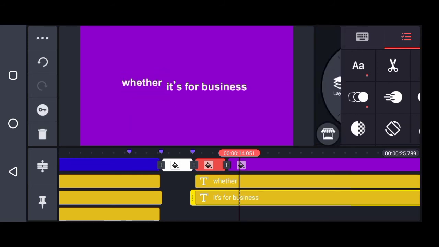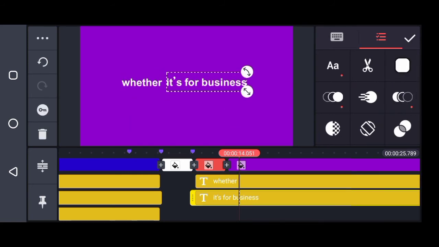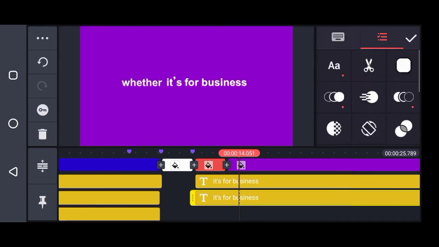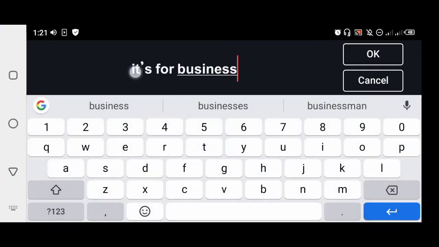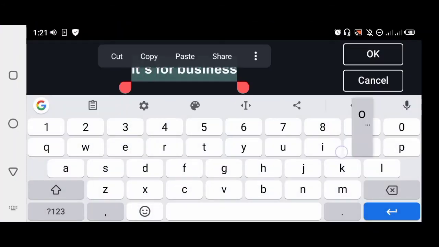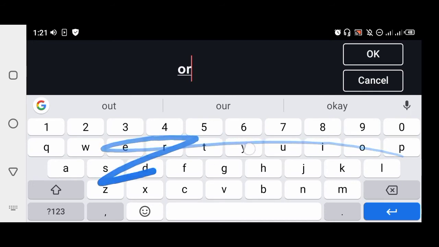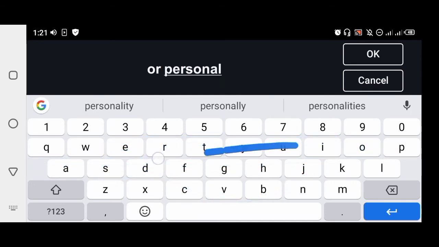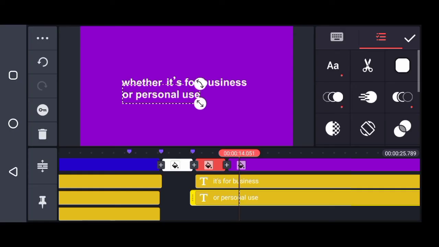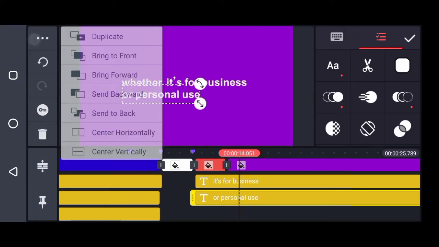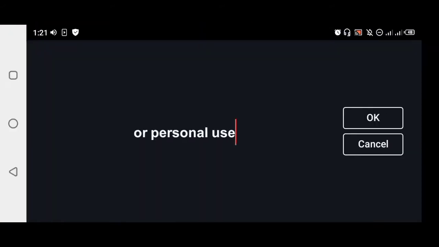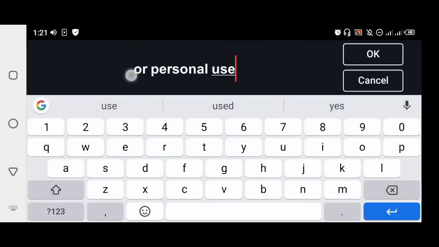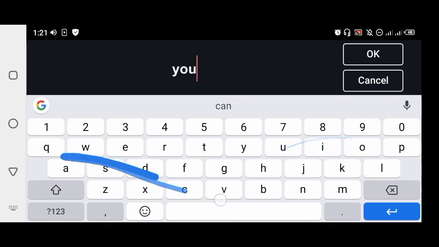And shift it a little bit off so that we can get the center. Whether it's for business or personal use. So I'm going to complete it. You can. There's evidence of personal use. You can.